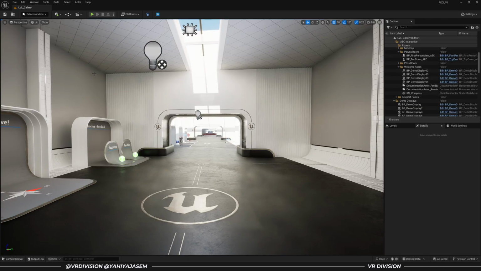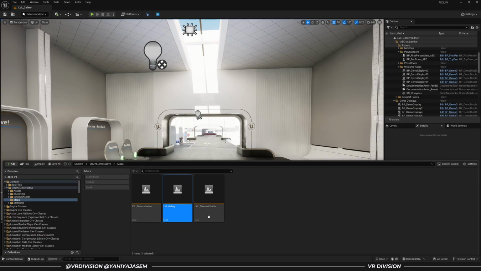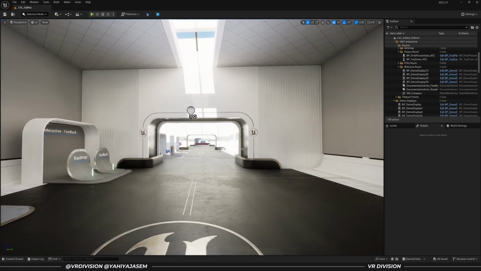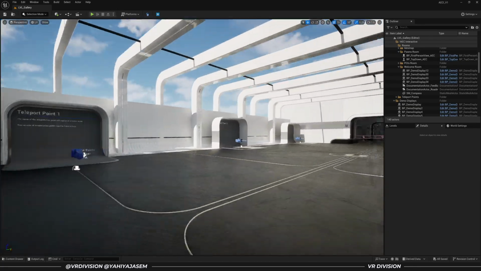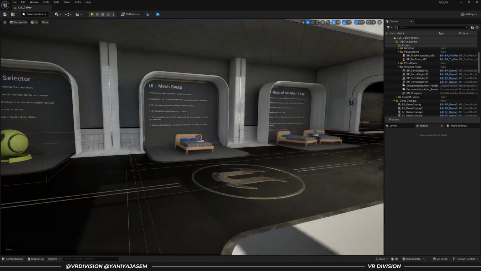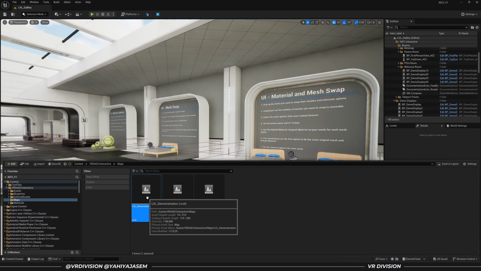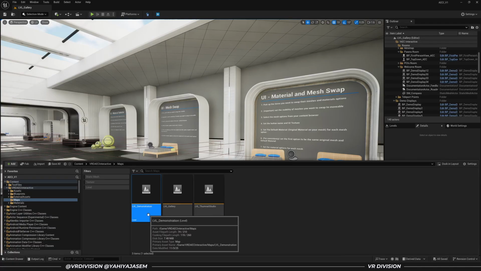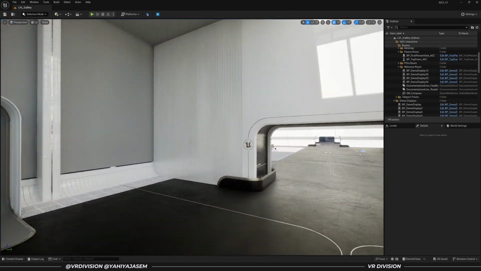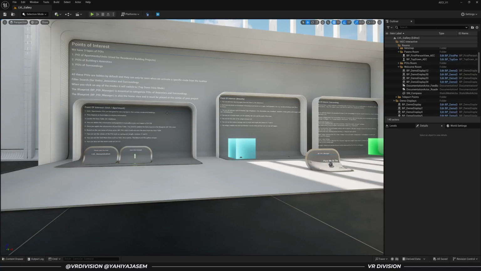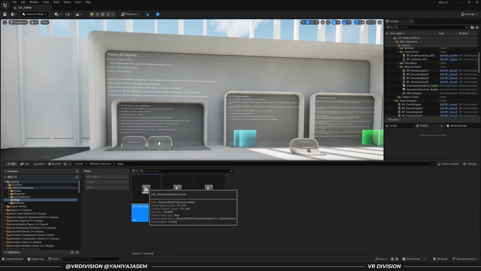So, when you first open the project, you will be welcomed at the gallery level, and we have three main levels. We have the gallery where I laid down everything that we have so far in one level, where you can read about it in the display panels. We have the demonstration level, which is a work in progress level of an exterior building where we also learn more about the points of interest. So that's the main focus of this level for now.